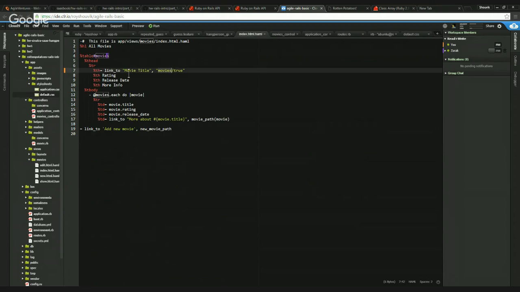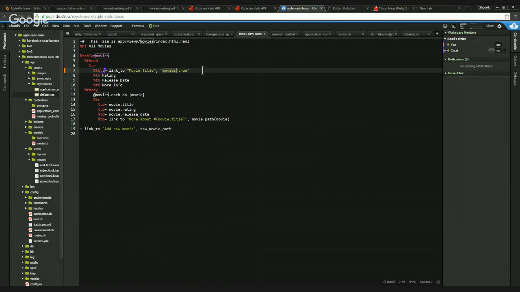Oh, on the table header. It's the th, that one. And we want to have the value of the instance variable toggle.